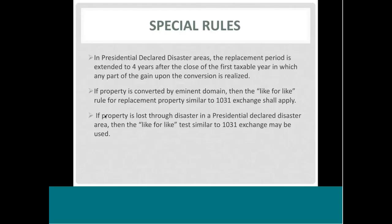Now, let's say, for example, you live in your own house. Actually, this scenario can happen to any one of us. Accident may happen. A strong earthquake comes and demolishes your home. You have suffered a complete loss to your home through a major disaster, and the president declared your property is located in an area where it's a president declared disaster area. Even if it is a single family residence that's not being held as investment property, you may still qualify for 1033 exchange. Okay? Now, in other words, whatever capital gain that you get, they will still recognize that 121 exclusion.